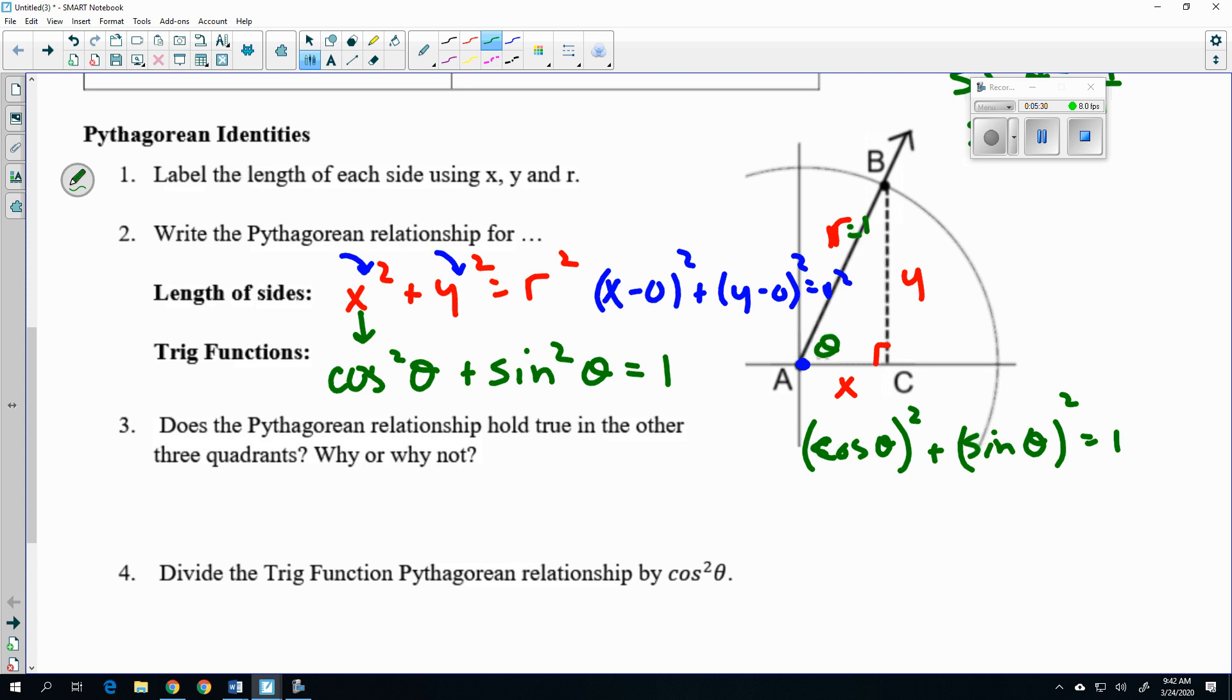And people would say, yeah, that doesn't look very efficient to me. So they would write it with this 2 right by the word cosine. So it means 2 of those. And if you recall, that was a graph that you had earlier. So remember, this is a video. So if I'm going too fast, remember I'm standing here in an empty room. Nobody's asking me questions. And I have my back to where you normally would be sitting. So if I'm going too fast, stop me. If I'm going too slow, speed me up.